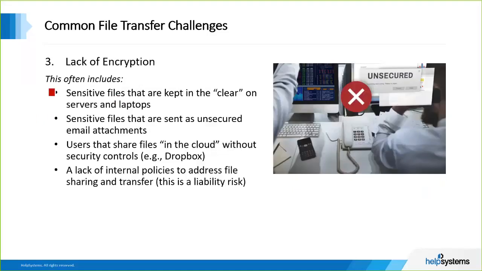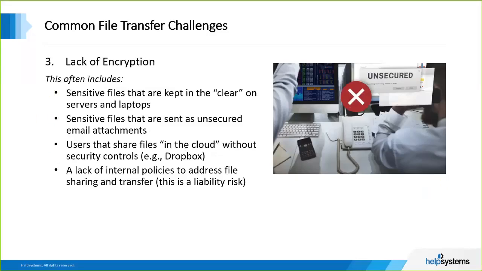Another problem with file transfers today for a lot of organizations is that they may have an end user that jeopardizes sensitive data by downloading it first from a secure corporate server to a less secured PC or laptop, making that data much more vulnerable to attacks. Maybe, for instance, the user has to download an ACH file from the server before they use their PC tool to send it to the bank. In that instance, the user may forget to remove the file from the PC after they have transmitted it. And since PCs and laptops are often more vulnerable than backend servers, that file could be attacked by a would-be hacker.